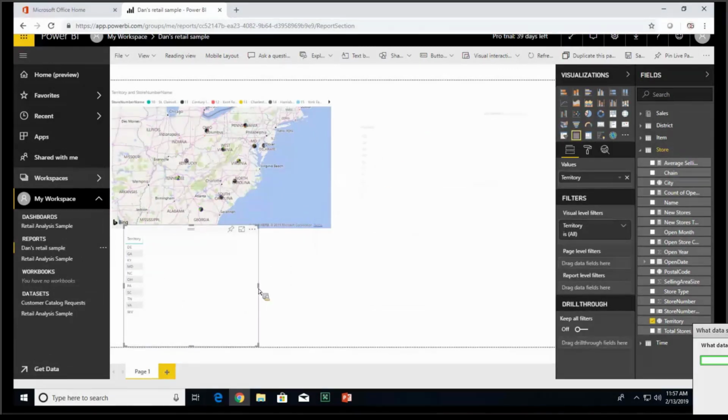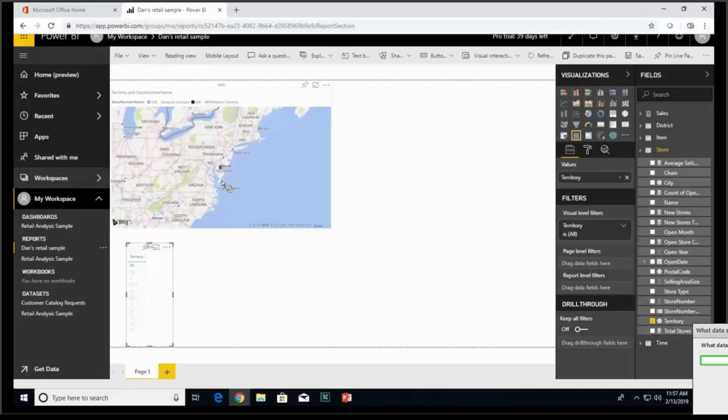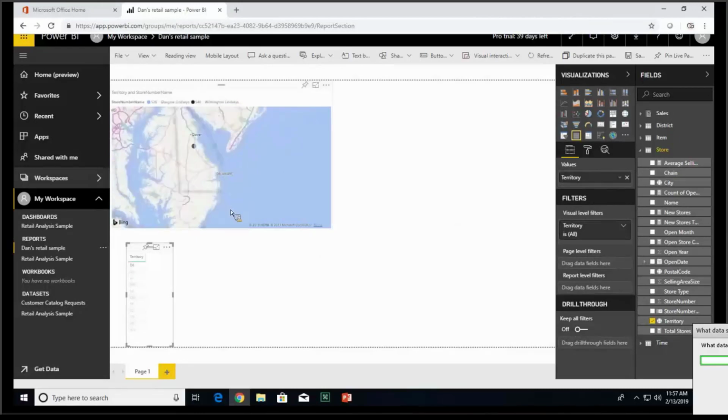Couldn't get to the gripper. Well, that's all right. I'll use it down here. You should be able to move things wherever you want them within Power BI. I don't know why this thing's acting a little funky today, because it would just be too easy if it didn't. All right, so I just clicked on DE, and that zoomed me in a little bit on the map here, and I can zoom in myself if I need to.